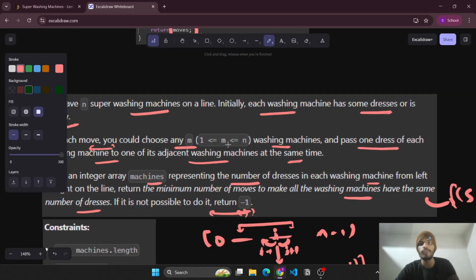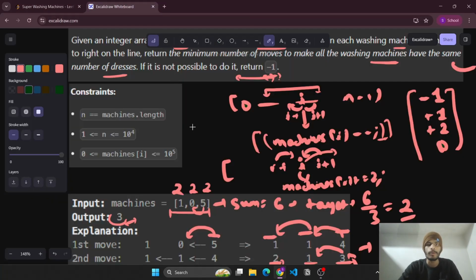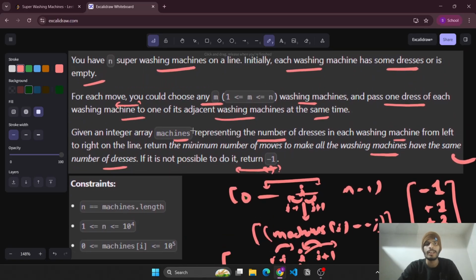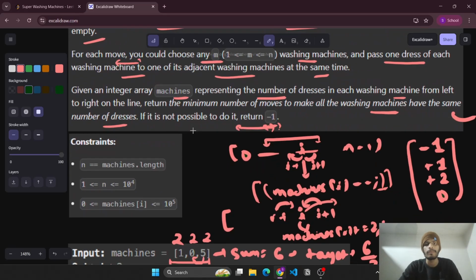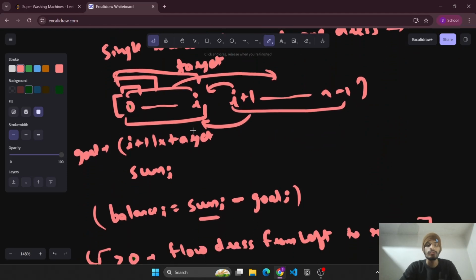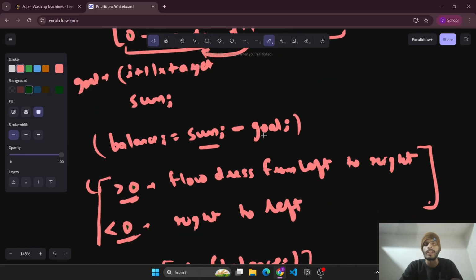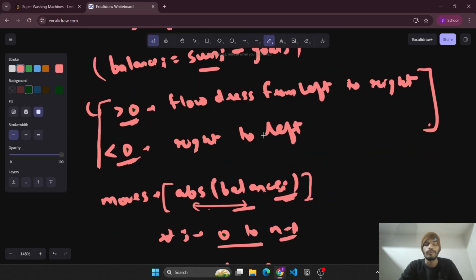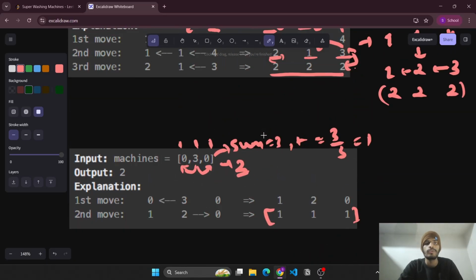So this was the overall discussion of this hard problem. It was a pure greedy problem, just an observation based problem, so there was nothing complicated in the logic. We tried to seek, for each i, how the flow will be happening, and based on that we created two sections. When we created two sections, we saw the number of flows that we need to do from one section to the other, and on the basis of that we are able to calculate the minimum number of moves. So I hope the entire discussion was fruitful and you were able to grasp the approach.